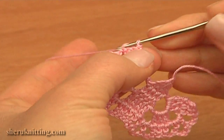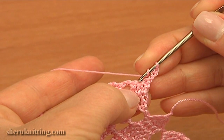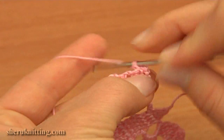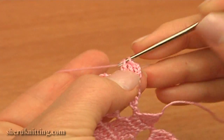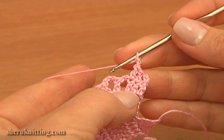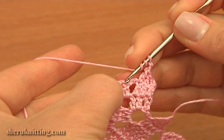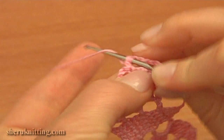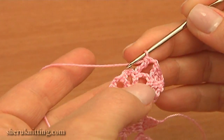Begin row 5. Make 3 turning chains, skip the first double, and double crochet 3 in each of next 2 double crochet stitches. 1 and 2. Then chain 2, 1, 2, and treble crochet through the next double crochet stitch. Yarn over the hook 2 times to work a treble stitch. Work into the next double. Then continue into the next chain space.